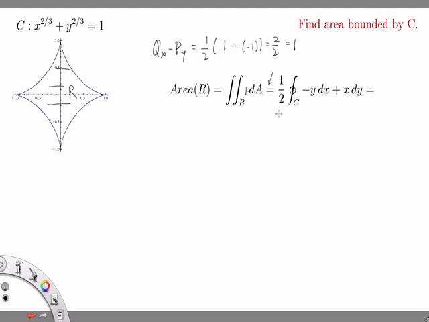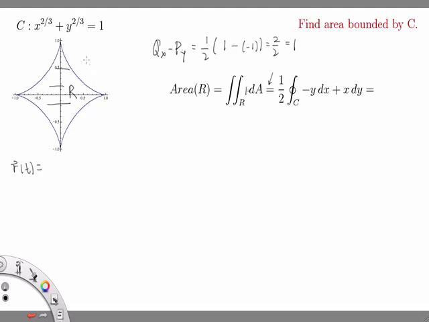So Green's theorem says that the integral over C of this very specific vector field, (-y, x)/2, actually gives me the area of the region that C encloses. So this is a useful trick to compute areas in terms of line integrals. So the work we have to do now is actually to just directly compute this line integral using a parameterization. So what's the parameterization of this curve?